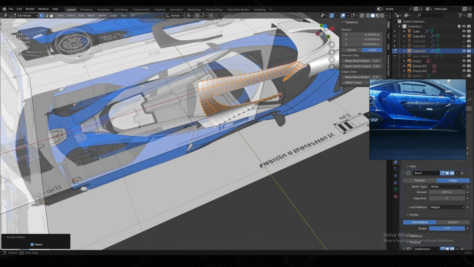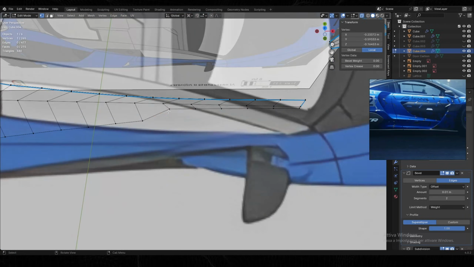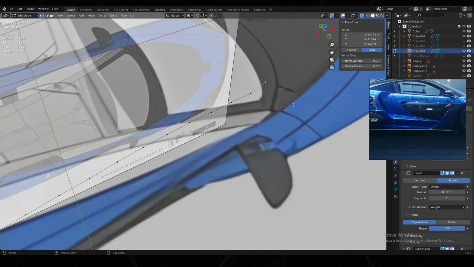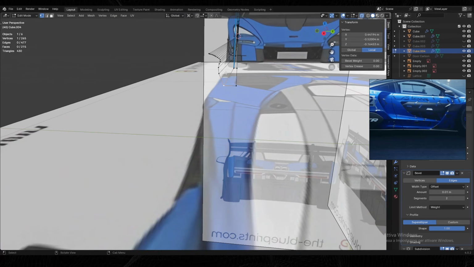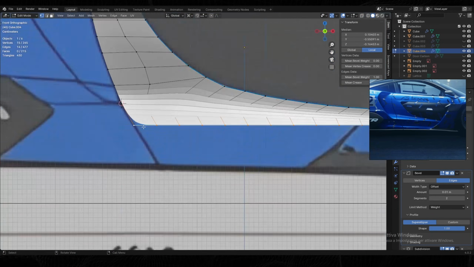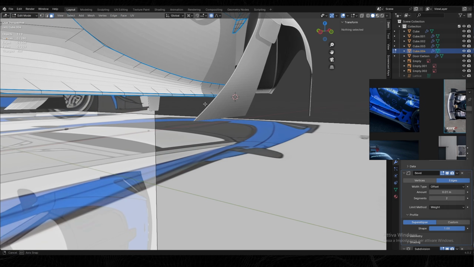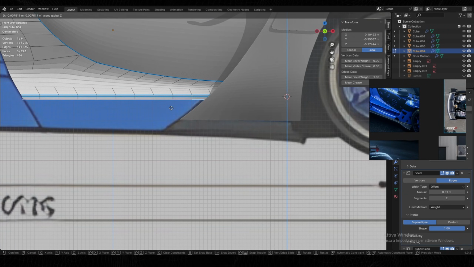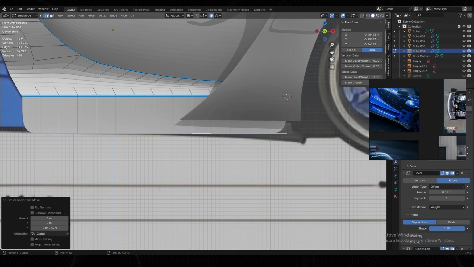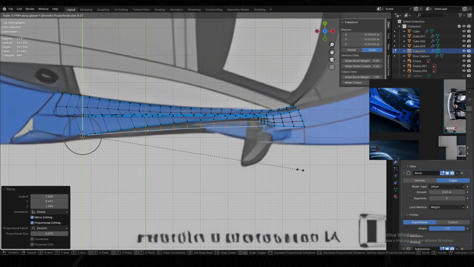As for the rest, I just continued adjusting these vertices correctly, and then I extruded them down to create a little corner. After adjusting this part here, we'll focus on this little curve that goes inside the car to create a sort of miniskirt. First of all, extrude these edges down and adjust their curvature using your 3D cursor and S+Y.